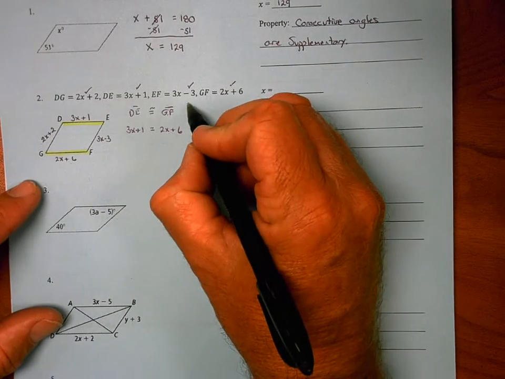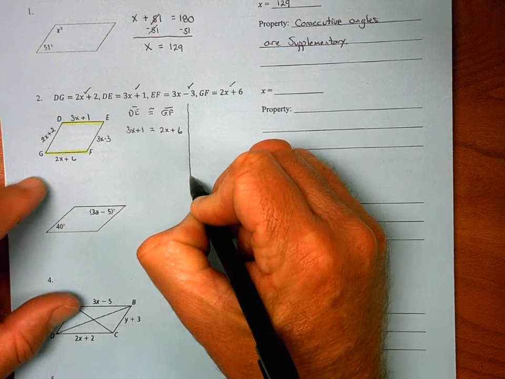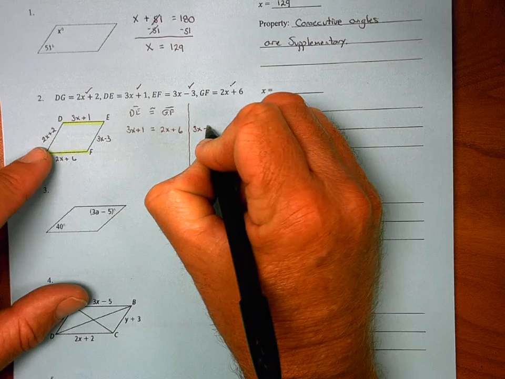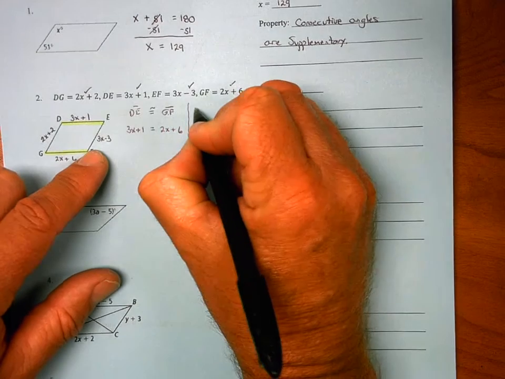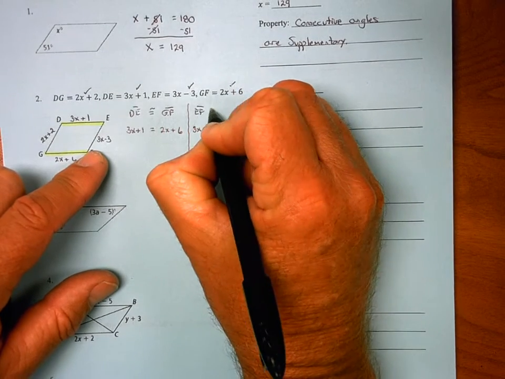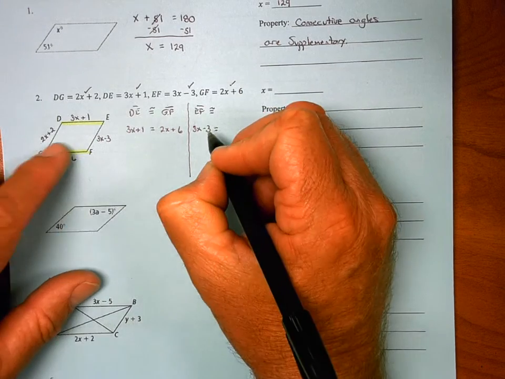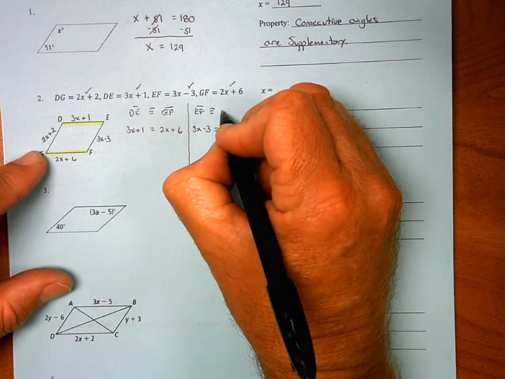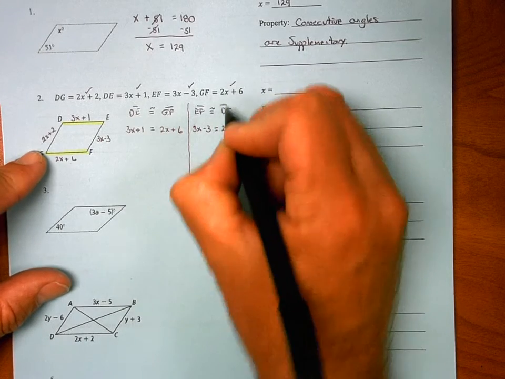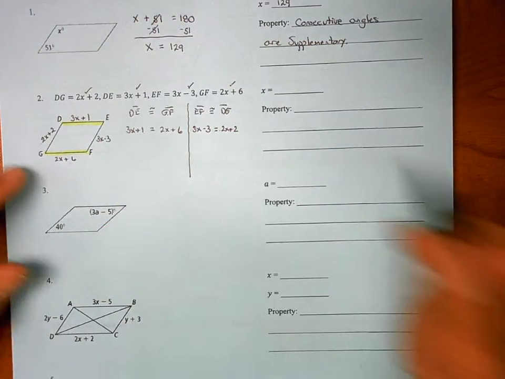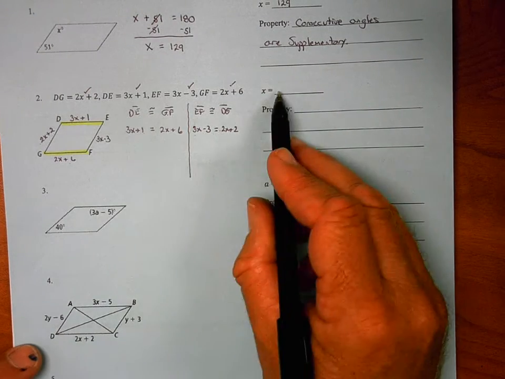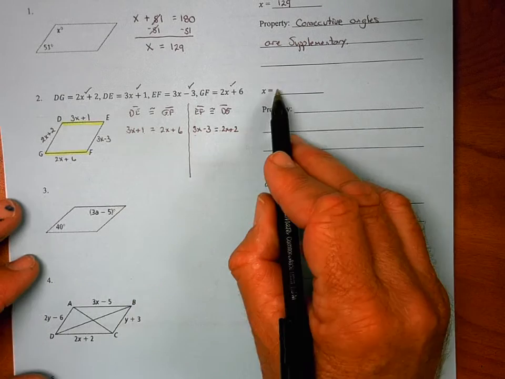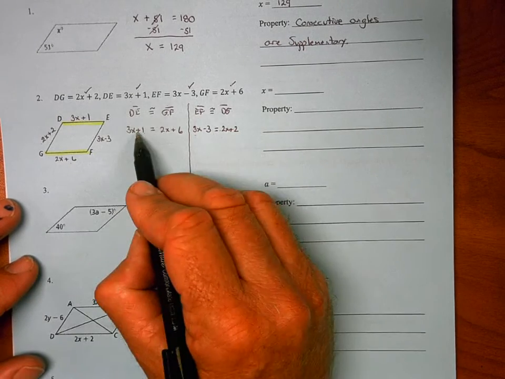Now, ironically, and I'm not going to solve it both ways, but you could have said that 3x minus 3, which is side EF, is going to be congruent to, and so that's going to be equal to the 2x plus 2 side, which is side DG. Okay, so either one of those equations would get you the correct answer to x. So which one you choose to use, you don't have to use both. There's only one x, so I'll solve this one.